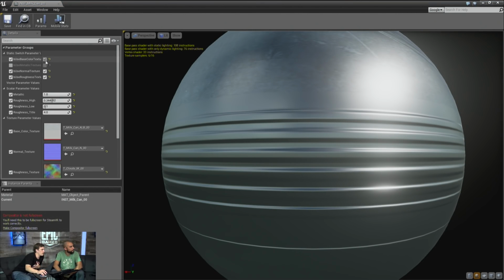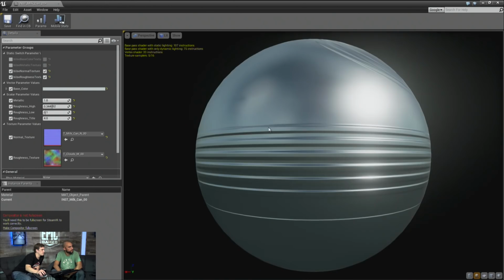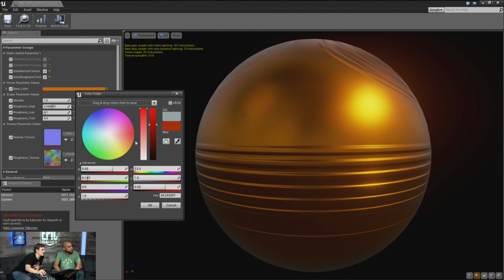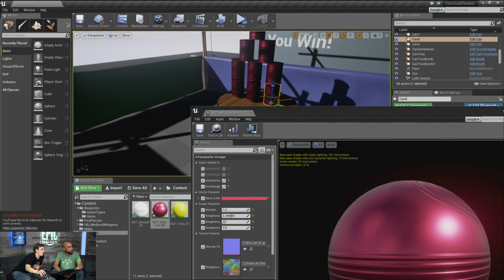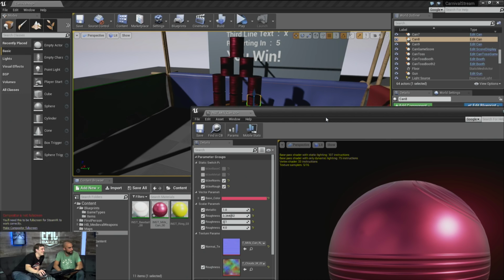So basically, I'm going to disable this switch. Voila. That's it. Now I can change the color of this guy. We'll have a nice red can here. And if you see, now the cans are red. Oh, I know why they're black. No reflection capture actor. Because it's metal. Yeah. Duh, that makes total sense.